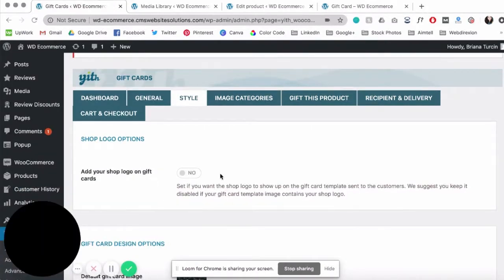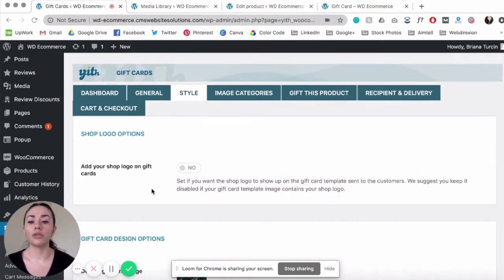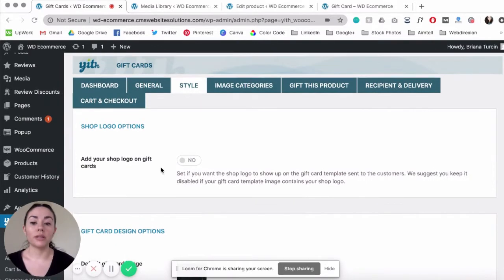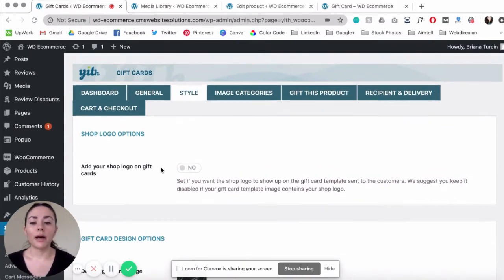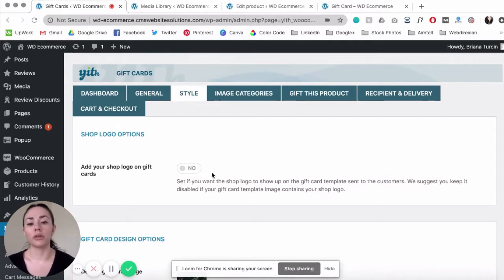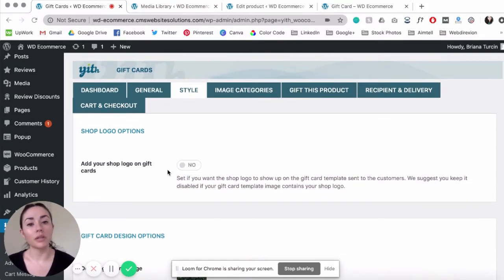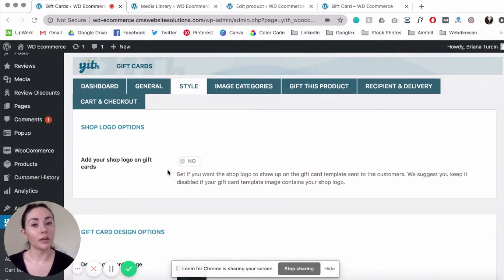This first option allows you to set your logo on your gift cards. I think it's a great option that could save you a lot of time. My only thinking there is that you'll probably have less control here. If you turn it on, you simply upload the logo file and it adds it. I think personally it might be better to do it yourself, especially if you've got a lot of gift card images you maybe want to use.